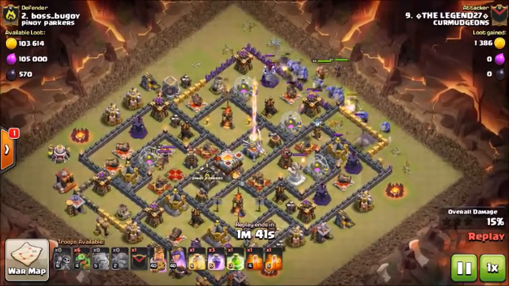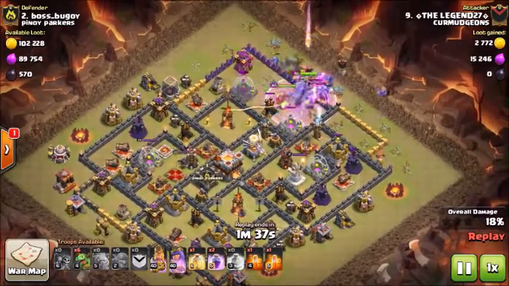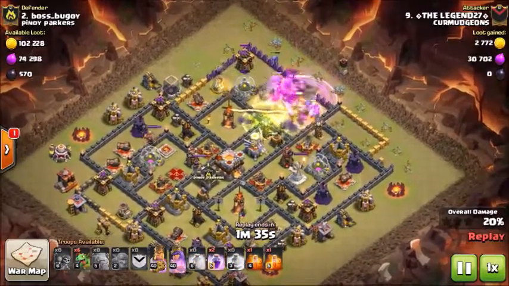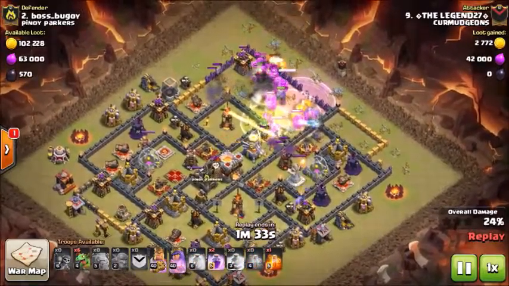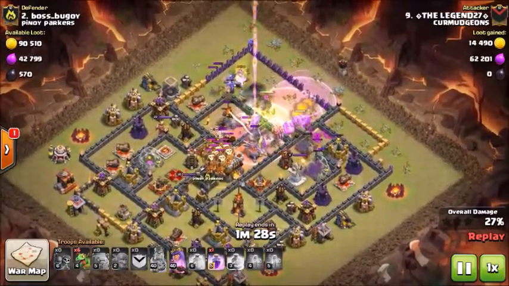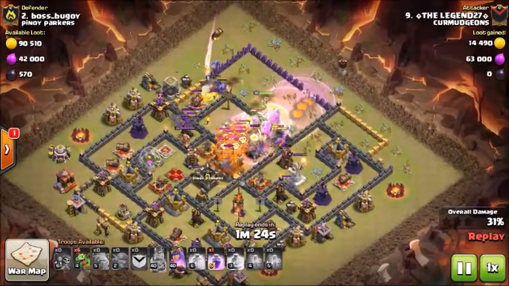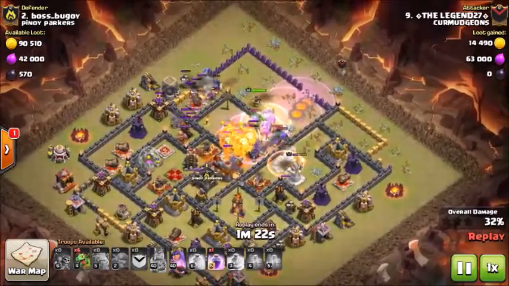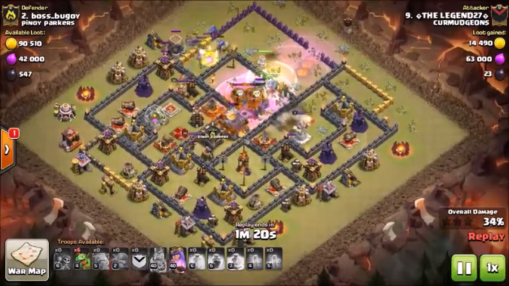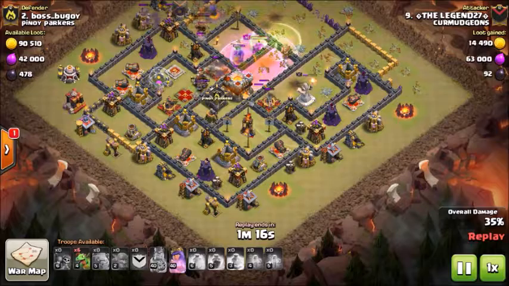Puts down his wall breakers, his king, queen, and then more bullets around the CC. He's going to rage them up, put a jump down, put down a heal for them. King's going to go down really fast. Puts down poison for the CC. But not to worry, as bowlers are going to smash away through the eagle. And the queen is going to take out that town hall.